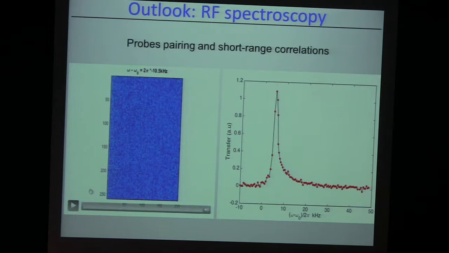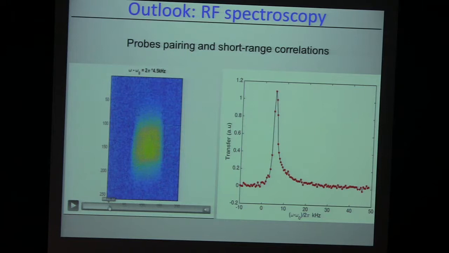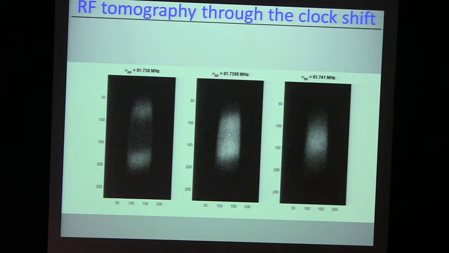We will see a shift in the resonance frequency and some long tail which is itself interesting. Here comes again the power of this hybrid trap: because in one scan of the radio frequency, we see how we can transfer different parts of the cloud that exist at different densities — showing in one scan that indeed the gas has a local response that depends on the local density. A non-interacting gas would of course not do that. This allows us to very precisely measure binding energies and also short-range correlations that we can see in the tails.